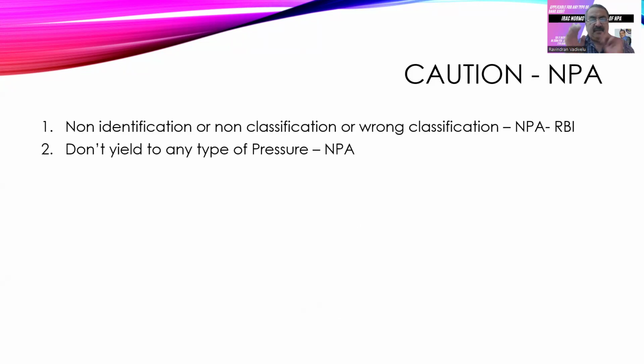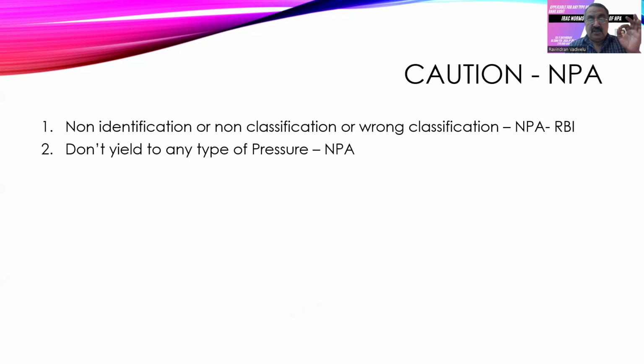Don't yield to any type of pressure given by any of the officials. Don't worry that you'll be getting the audit next year if you're as per the RBI norms. This is the request I want to make: don't yield to any pressure with reference to the NPA classification. Even some bankers will force you not to give MOC. But if it is a real thing, please give the MOC without any fear. And if you have not classified it properly, you'll definitely be getting a notice from the Reserve Bank of India.